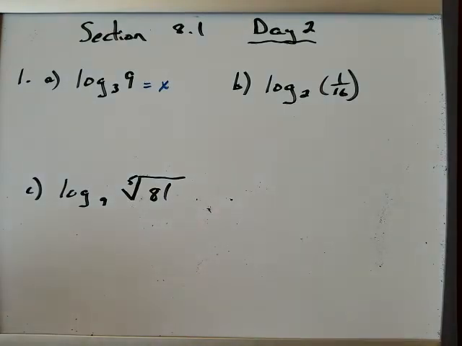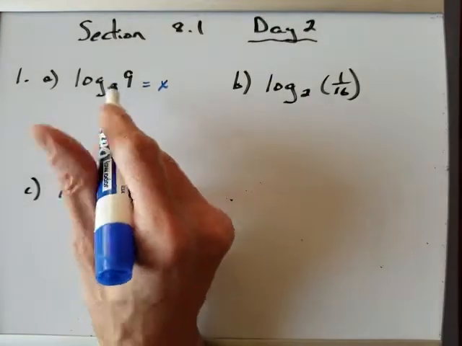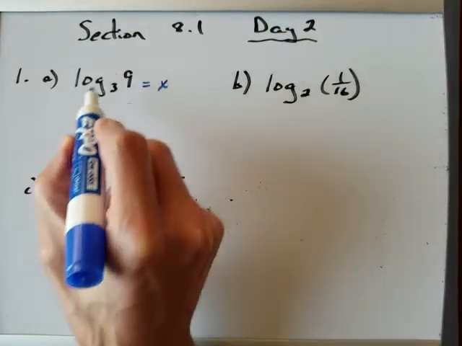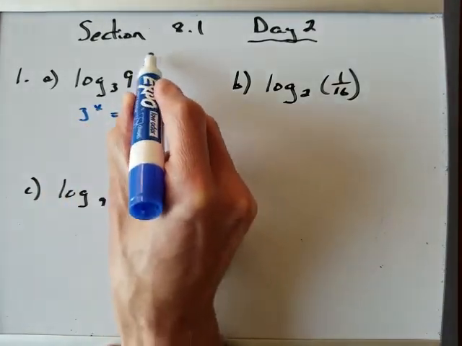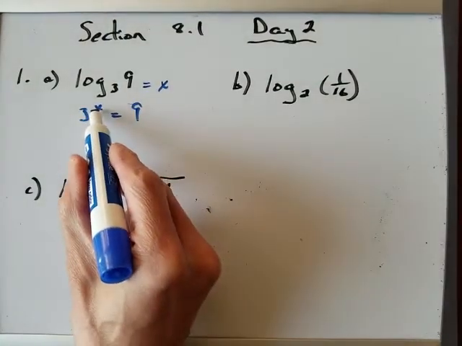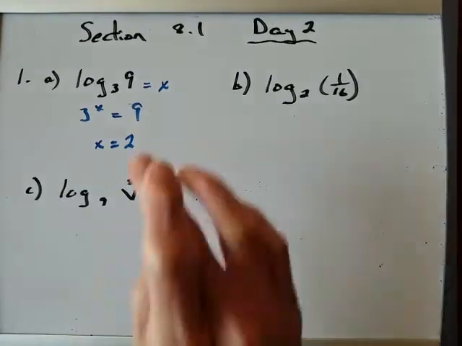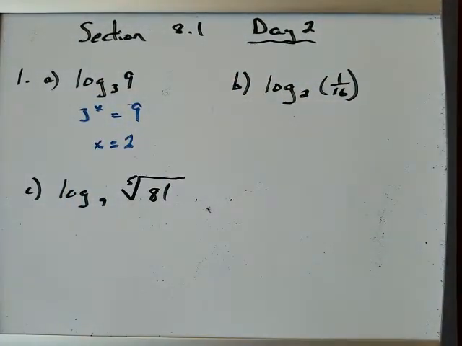A logarithmic expression or equation can always be turned into its exponential version. Here's how we did it. We did a little loop. We started at the base 3 and went around in a circle. We went 3 to the power x, 3 to the power x is equal to 9. Then, what would x be to make this work? Well, x would be 2. And then you go back to the start. If you typed log base 3 of 9 into a calculator, it would spit out a 2 once you hit equals.